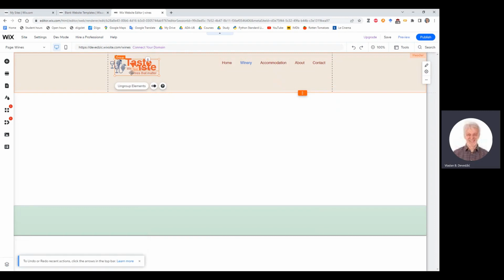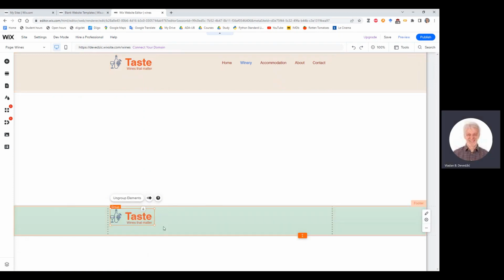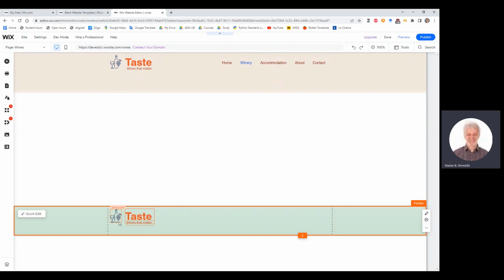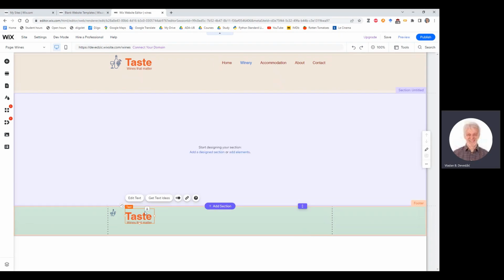I can actually move it down there if I want to have something similar in the footer. Sometimes I want to have it, but I will ungroup the elements now, and I will shrink everything a bit. Now, this is going to be a little smaller here. This I have to also shrink.